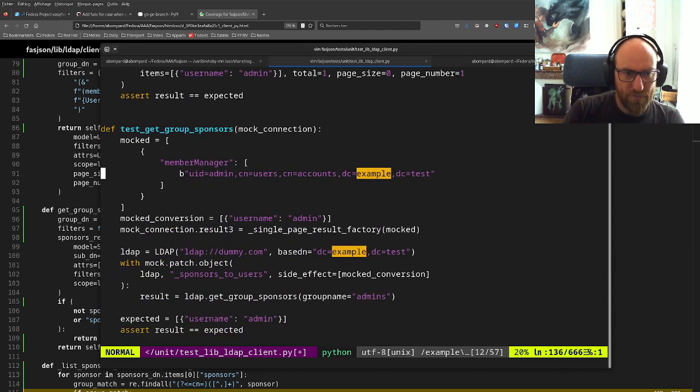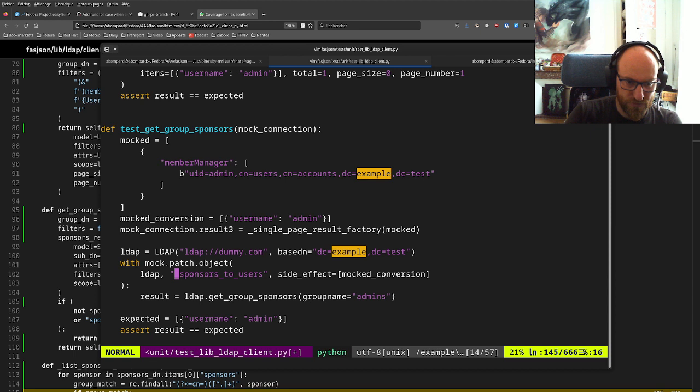So I'm not very happy about how that's done. I don't really remember from the top of my head how we mock things in FASJSON. But here I would like to avoid mocking sponsors to users. I would much prefer if we mocked conversion.